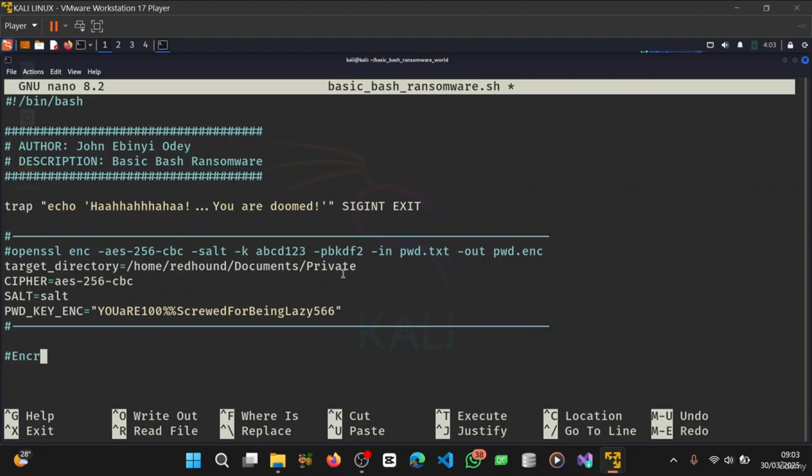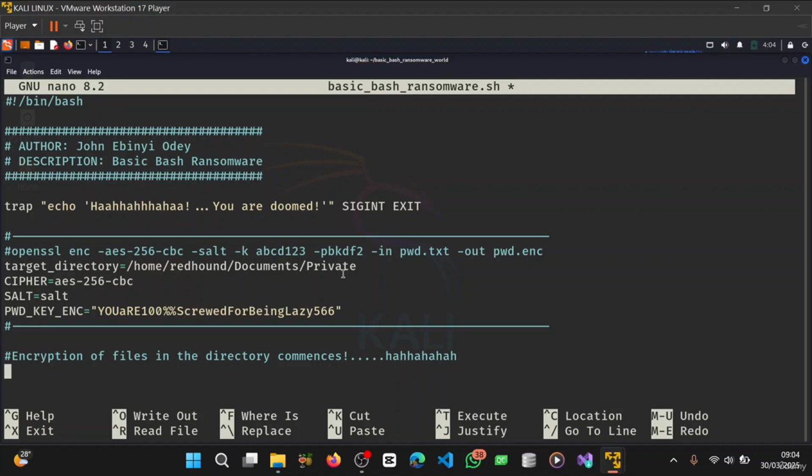So I'm going to add a comment here. Let's say encryption of files in the directory commences, as something like ha ha ha ha ha. Evil laugh. All right, so let's move on.